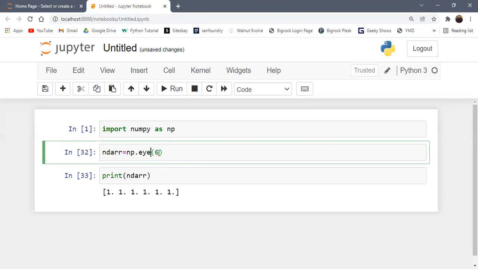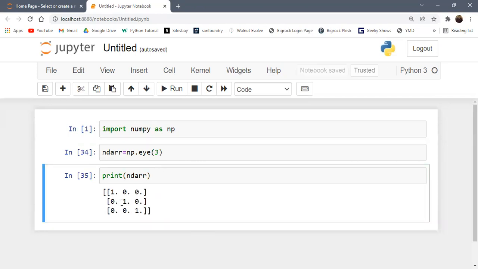Suppose you are passing 3, then 3 ones will be inserted in the diagonal array. See this, 1, 2, 3. This is the diagonal array.